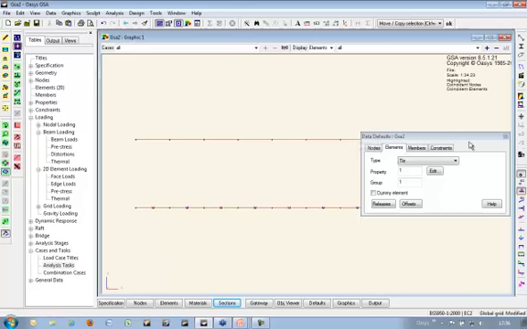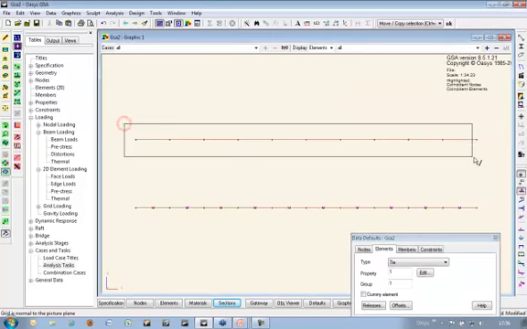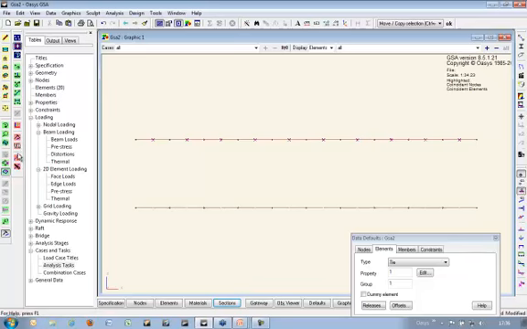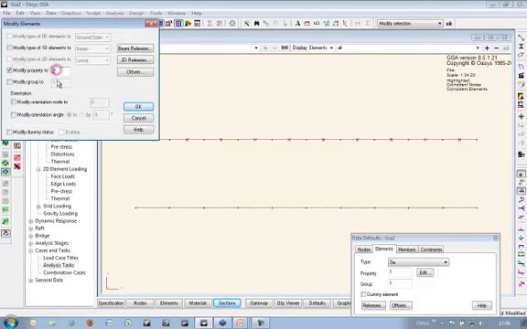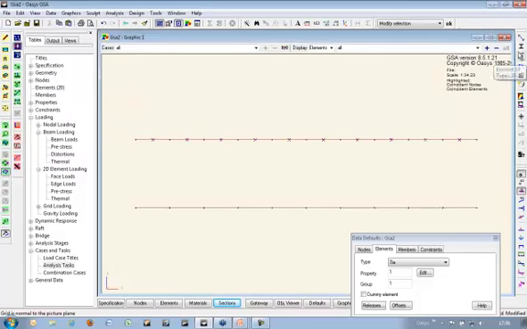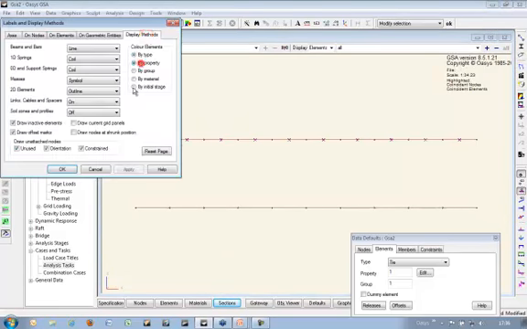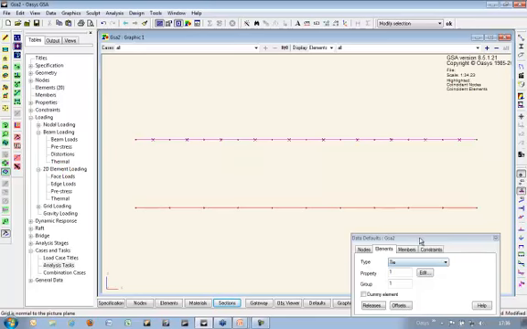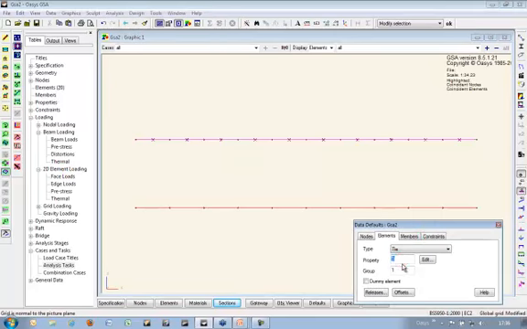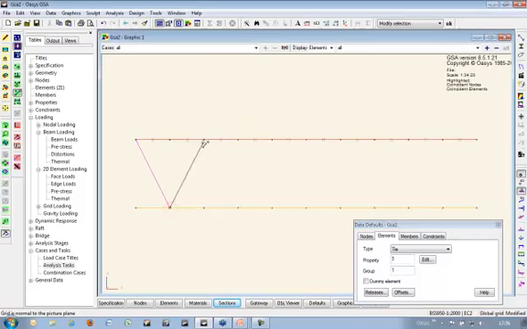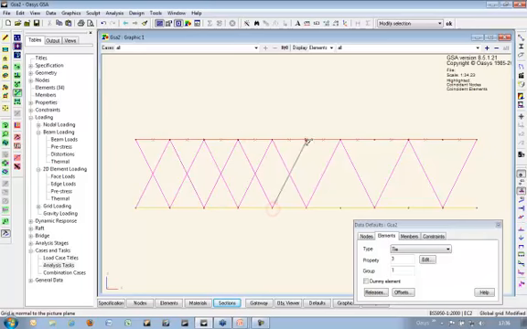Let's look on elevation, and so that top element I'm going to change into property number 2, and we can see this if I switch the colour by property on. I need some diagonals in there, so I'll set default property number 3, so when I draw these in, they go in, right.